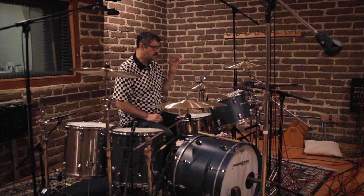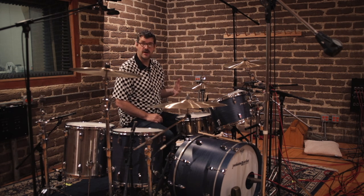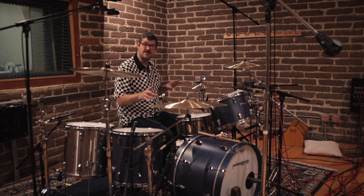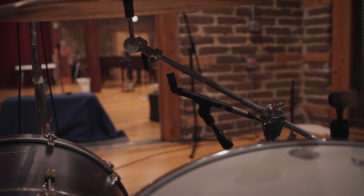So I've got all four toms on this kit, mic'd both from the top and from the bottom. I find that miking the toms from the bottom just gives it a little bit more three-dimensionality. I tend to put the bottom mics about 6 to 10 dB below the top mics. It's just in there for a little extra presence, a little extra throatiness. There's some 451s spot miking the hi-hat and the ride just to get a little bit of extra presence and detail on those. I'm miking them from the underside so that I'm not getting a lot of bleed from the other cymbals or drums.